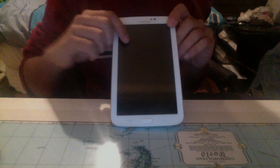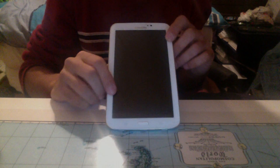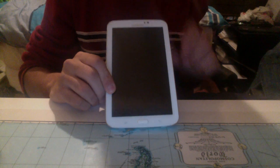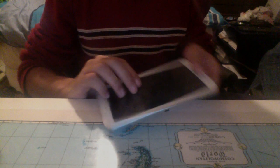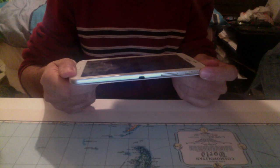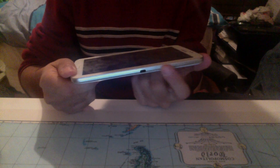Just going to go around really quickly. I think I went around in the unboxing video, but just in case, let's do it one last time. There's a camera here with a sensor, obviously the screen. If you turn it over, you'll see that there's the sleep wake button and the power button. It's the exact same thing, and the volume rockers up and down.